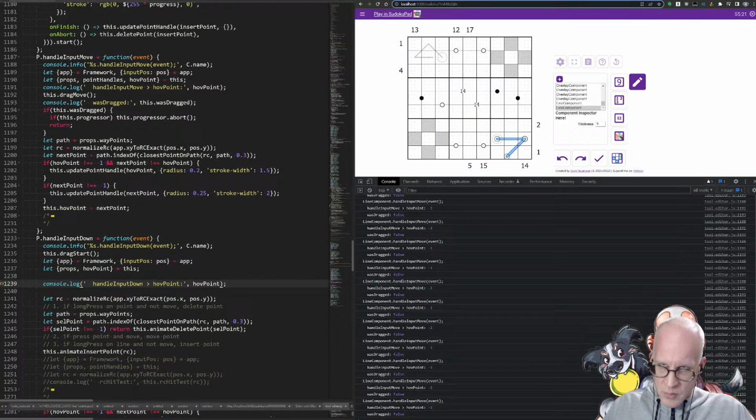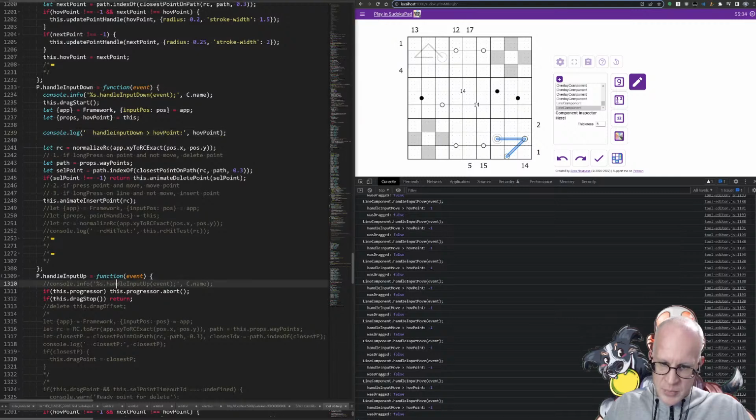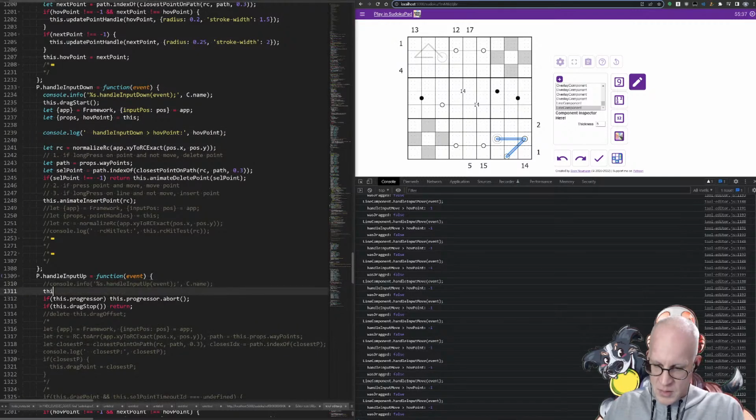Sweet. Okay. So then we have a time. Do we have a timeout on a selected point versus a deleted point? Probably not. So on up, this dot cell point equals -1.